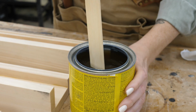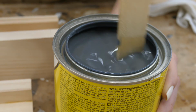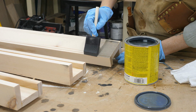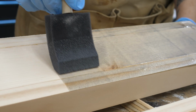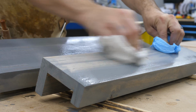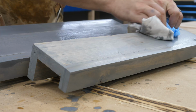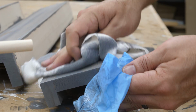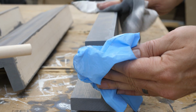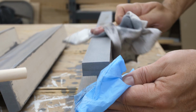Then it was time to stain. Now, Jen picked out a light gray stain, which we applied generously against the grain, and then dragged our rag along the grain to get the excess off, and it looked pretty good. When it was finished, I thought it looked a little bit blue at this point, but Jen said it was gray and signed off on it, so hey, as long as she's happy, I'm happy.